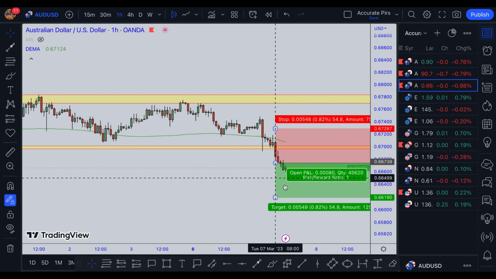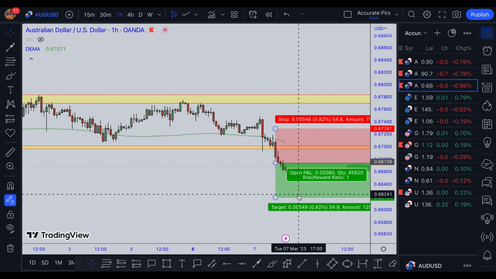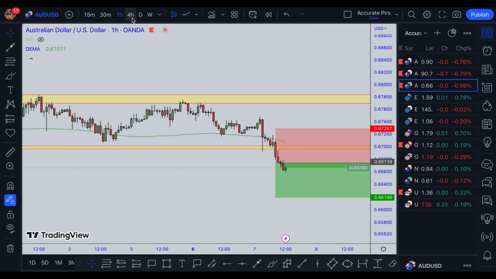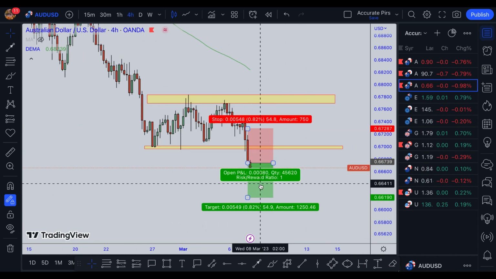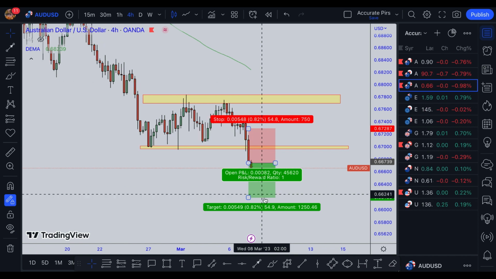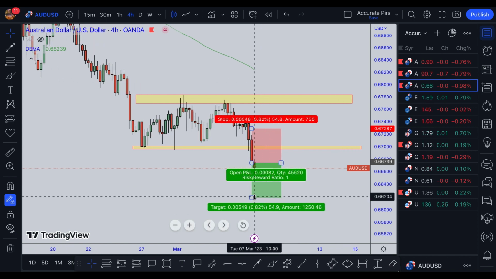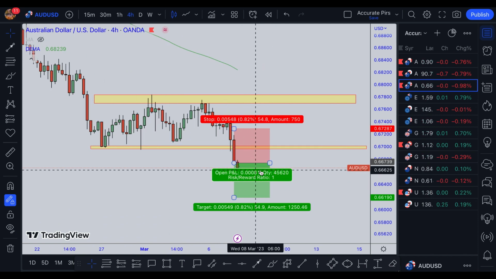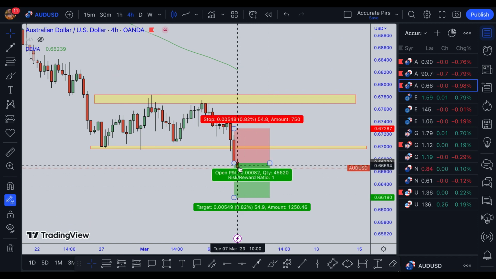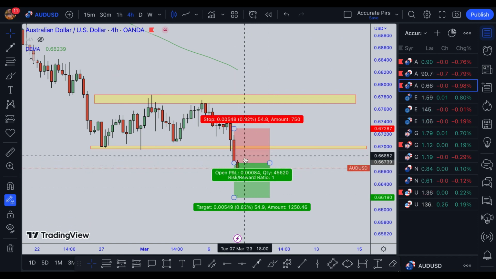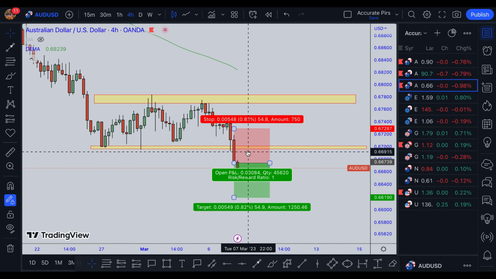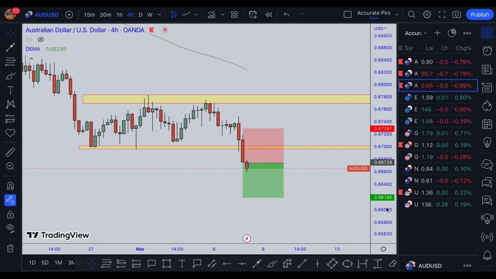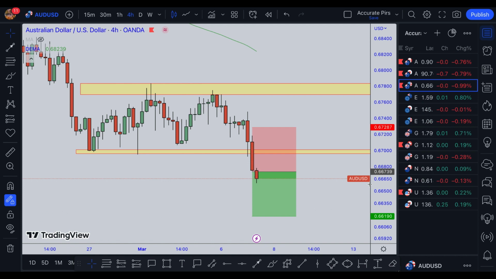You can already see that this market is running into a small margin of profit. In the meantime, what I'm waiting for is the market to push more towards the downside, around 50 pips. You can see I'm risking around 54 pips to gain around 50 pips. I am also expecting a pullback towards this support level, which we will see if it holds as our new resistance level. So with AUD USD, I'm currently sold on that and I'm just monitoring this trade.